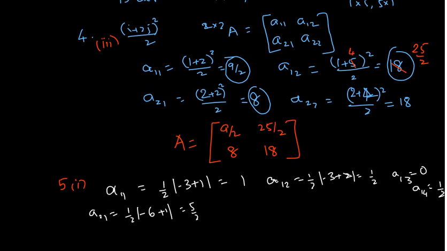So you get a quadratic. x plus 8 by x equal to 6. I substitute into this, right? So x squared plus 8 equal to 6x. So x squared minus 6x plus 8 equal to 0. So x equal to 4, x equal to 2, because x minus 4 into x minus 2 equal to 0. So when x equal to 4, y is equal to 2. When x equal to 2, y is equal to 4. So these values we have got.